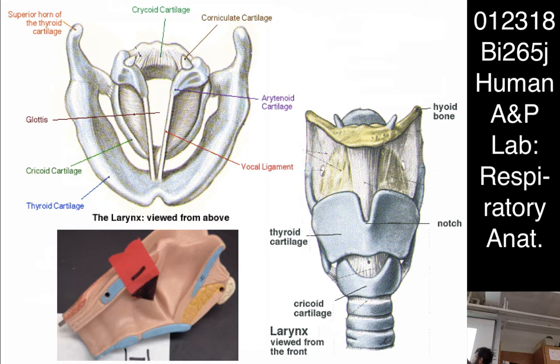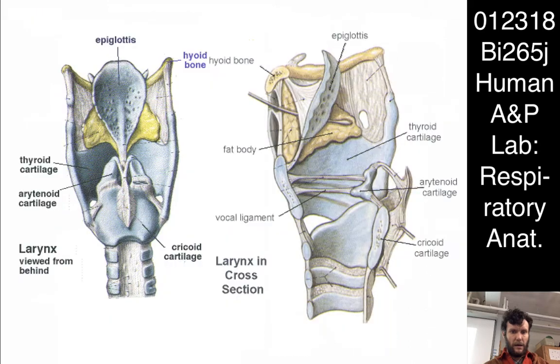What else? We can see the hyoid forming that sling, that ligamentous sling from which the larynx descends. Glottis labeled here as that void space between the vocal folds. It turns out that the vocal ligament is not the only ligament there. I think there may be another. Yeah, okay. So I don't label it. I took some of these labels out. But you can see there are two ligaments. This is called the vestibular ligament. And the vocal ligament is the one below it. So that's the vocal cord, the one that actually is vibrating.